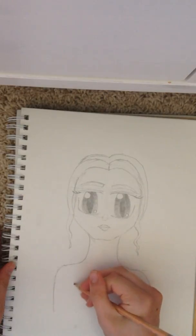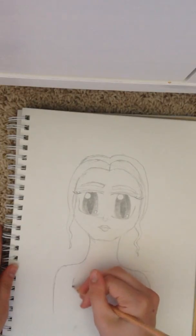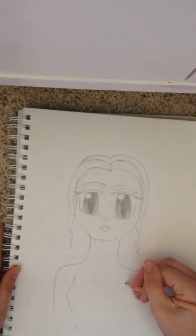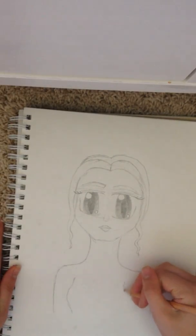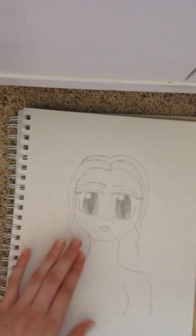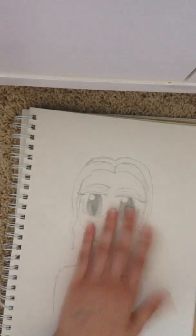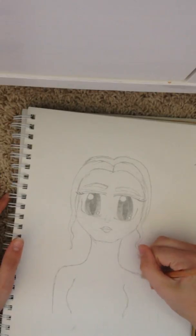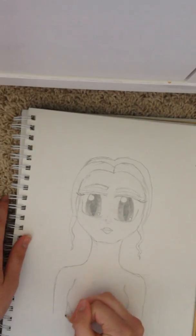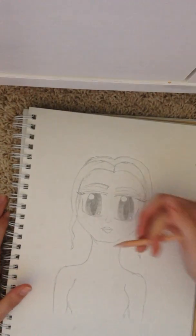And then this is where her arm connects to the rest of her body. So we're going to draw a line and then make a slight bump, bring it down. Do the same thing on the other side. And if the arms still look too big, then you can shorten the shoulders even more, like I'm doing right here. And then this is basically where I'm going to stop her body, because I don't think I would be able to do much more.